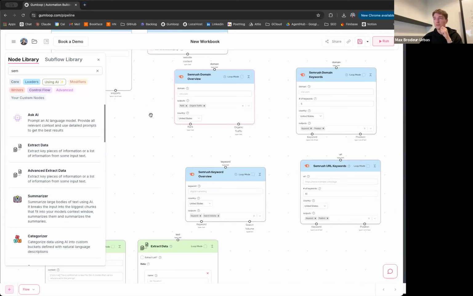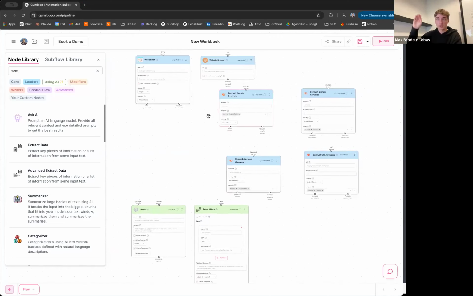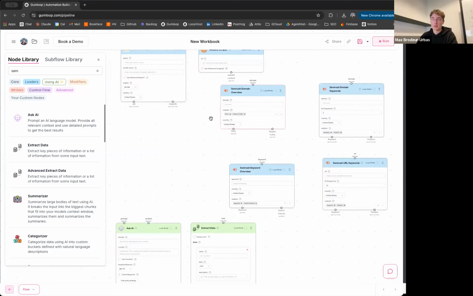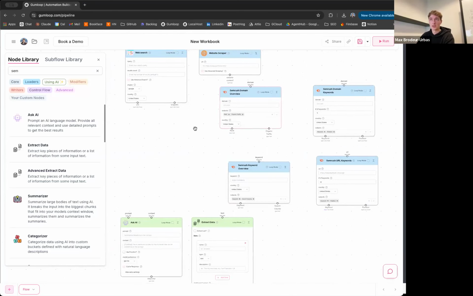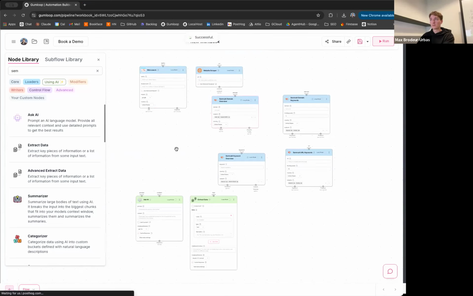Do we? I don't believe so, but that's on the extremely near-term roadmap. So if you wanted to wipe away the credit cost on Gumloop by putting your own SEMrush API key in, you'd be able to do that as well, if you're already paying for it, or if your company has a subscription or an API key that they use.